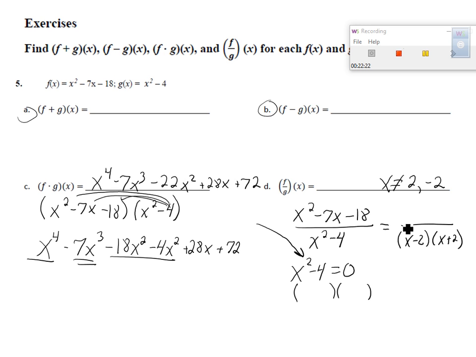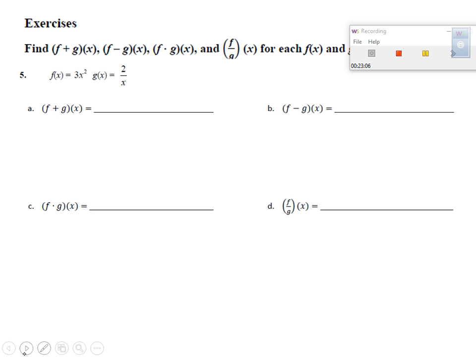Now let's factor the top. x squared minus 7x minus 18. An x and an x there and there. I need two numbers that multiply to be negative 18 that we can make add up to be negative 7. That looks like negative 9 and positive 2. Look at what you got left for a second. These are going to cancel out. I still need both answers up here, but those cancel out, leaving my answer as x minus 9 over x minus 2. Okay, so guys, there's the lesson.